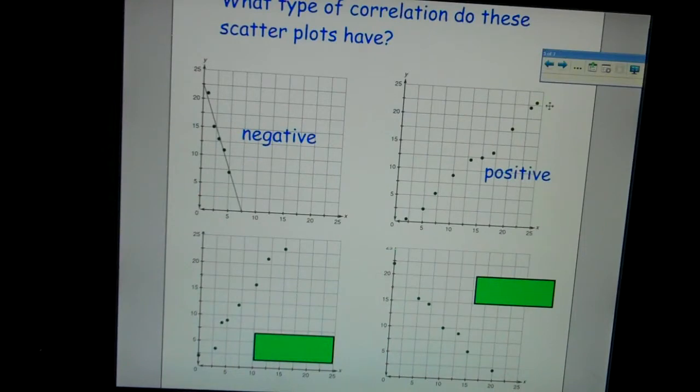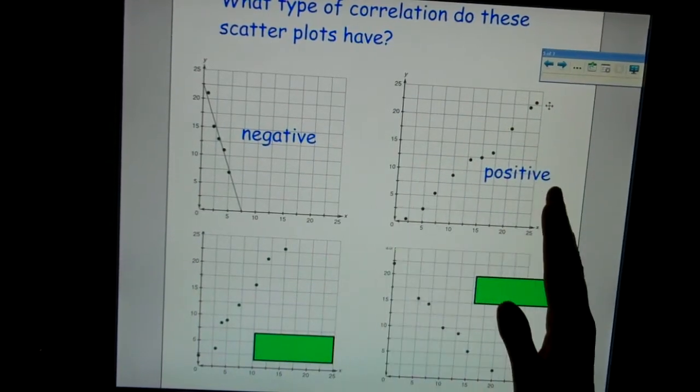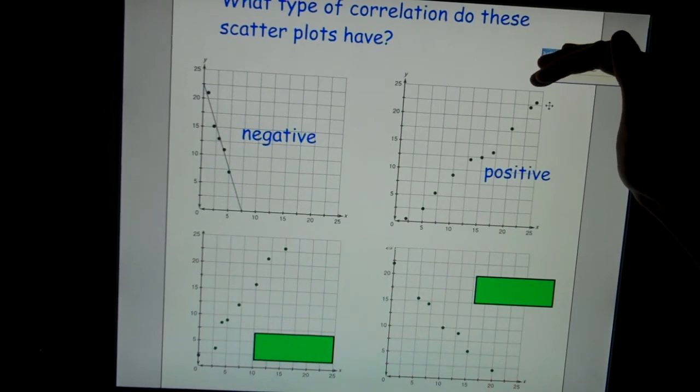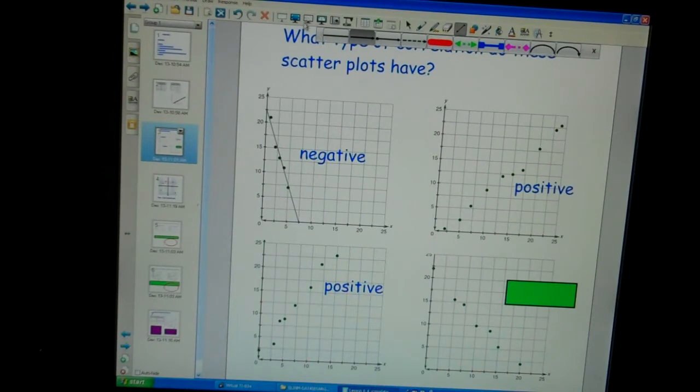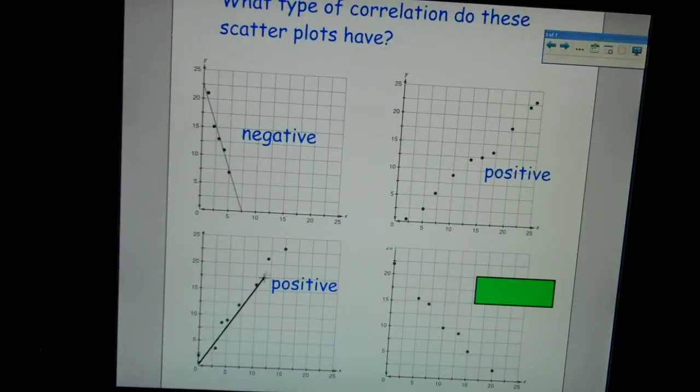Positive correlation is where our data is moving up and to the right. As our X's get bigger, so do our Y's. Look here at this one, positive or negative? This is a positive correlation. Again, we could put one of these lines of best fit in here. Let's try this right here. We want to get through most of that data. There we go. That has a positive correlation. As our X values increase, so do our Y's. Here we're at like 5, maybe 9, and then here we're at 10, 16. So as our X's are increasing, so are our Y's.